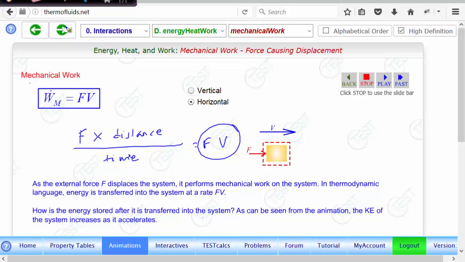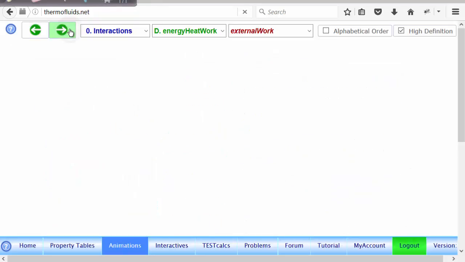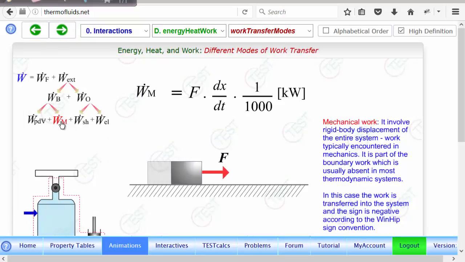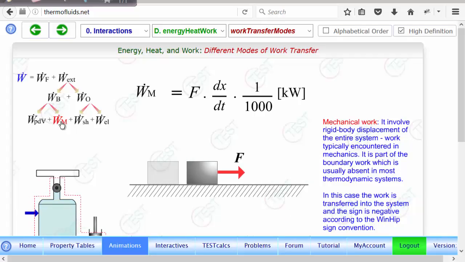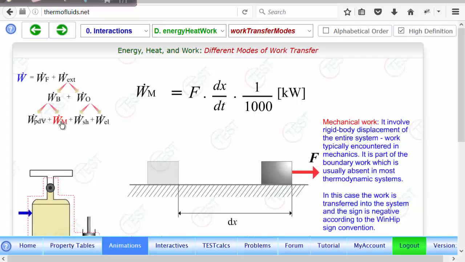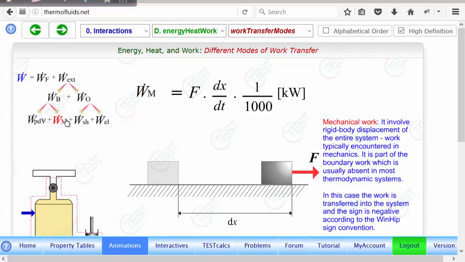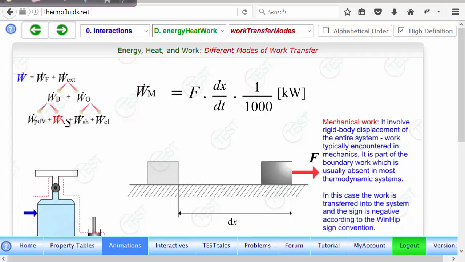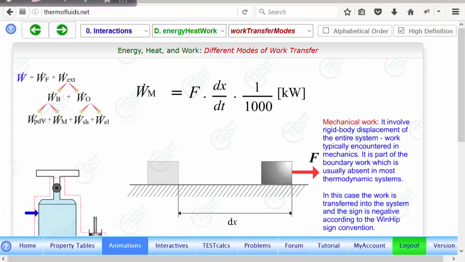Let's take a look at other types of work. Okay, let me erase the screen. So I'm using this animation, and I hope I can quickly go over each of them without making the video unnecessarily long. The book has all this information. So the power we'll call work instead of power. In thermodynamics, we can say heat and work, it's much simpler instead of all the time reminding. But from the symbol, the dot will remind you that the unit will be kilowatt instead of kilojoule.